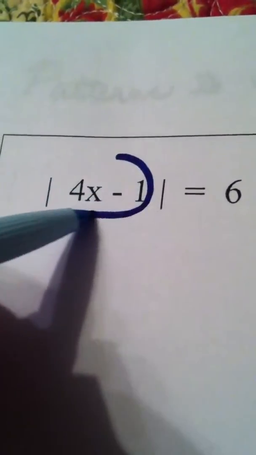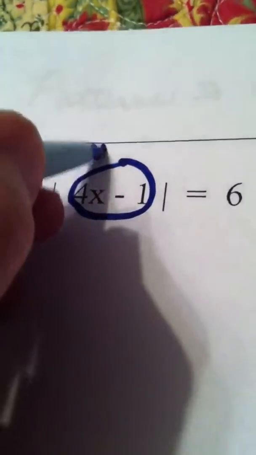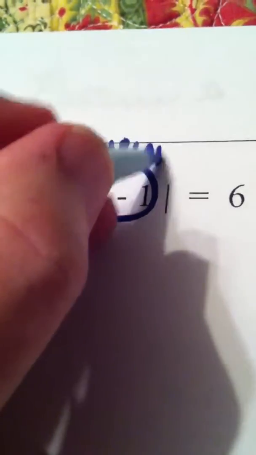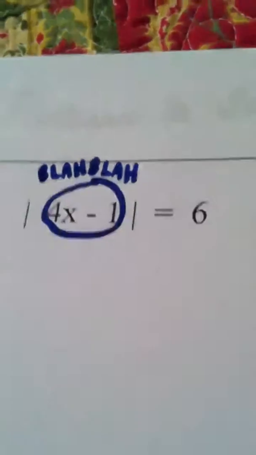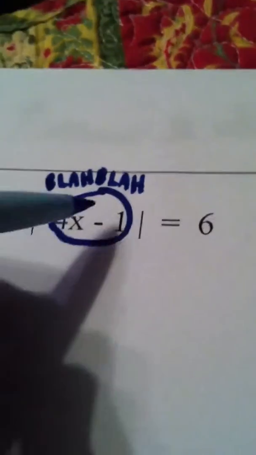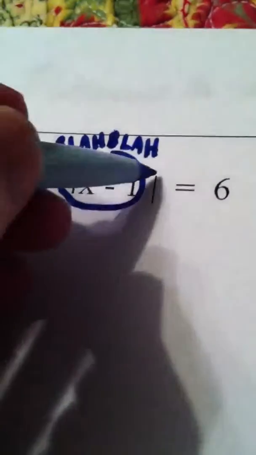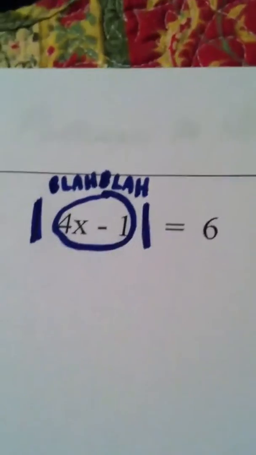Solve. Absolute value of 4x minus 1 is equal to 6. Okay, for a minute, I really don't even care what this is. I'm just going to say, you know how we do in class, I'm going to just call this blah blah. Blah blah is located at a distance of exactly 6 blocks from 0. You don't even worry about what this looks like, just call it blah blah. Something is located at a distance of exactly 6 blocks from 0.